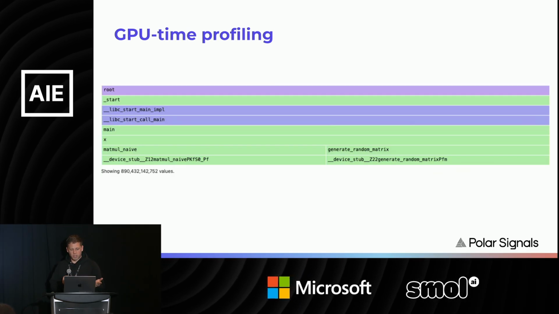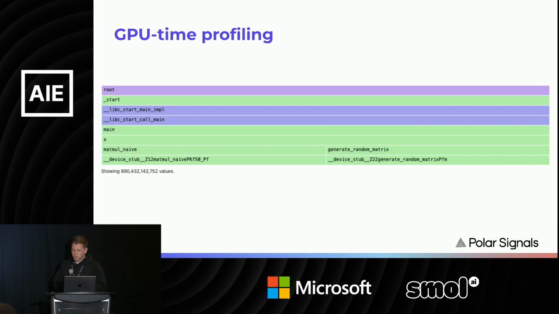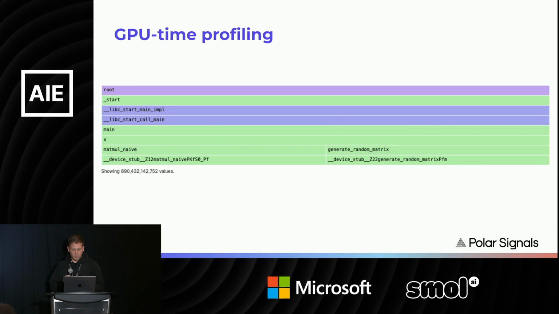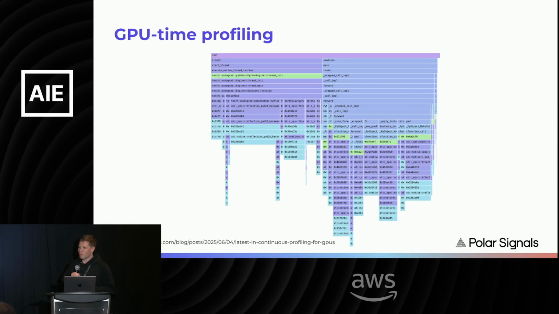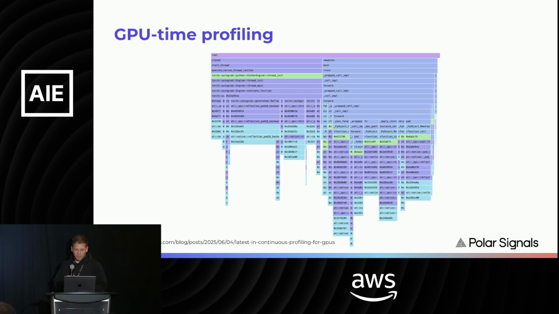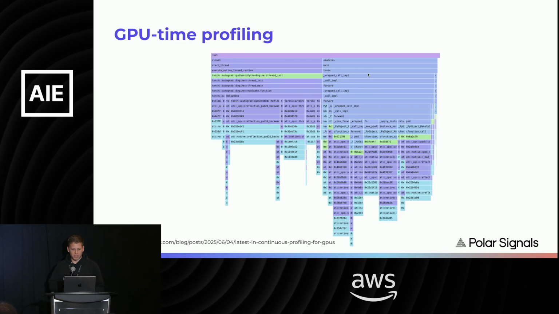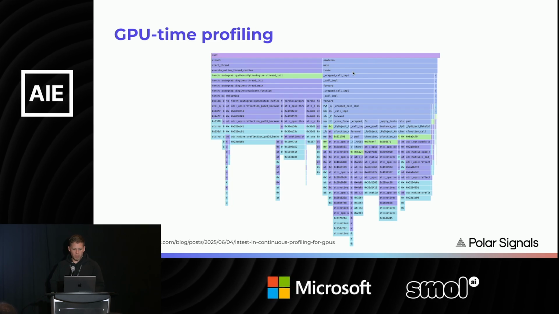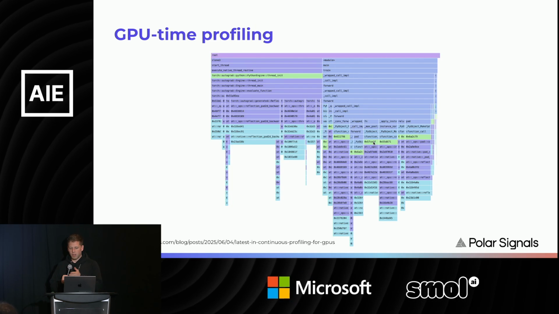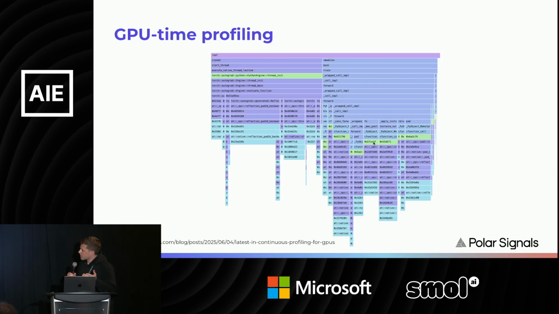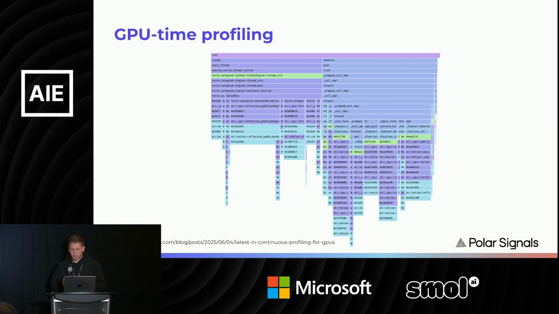And that's super interesting, obviously, because now we can actually see how much GPU time these individual functions are taking on the GPU. And here's a bit more of a real-world example. So at the top, on the right-hand side, we can see the main function in Python, and then calling down into libcuda down here. And the width of these stacks that we're seeing is the actual time that these functions took up in the GPU.